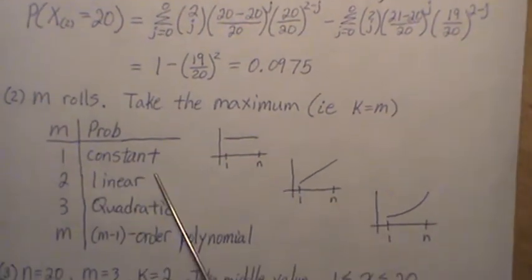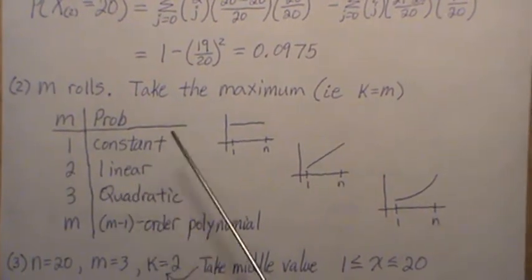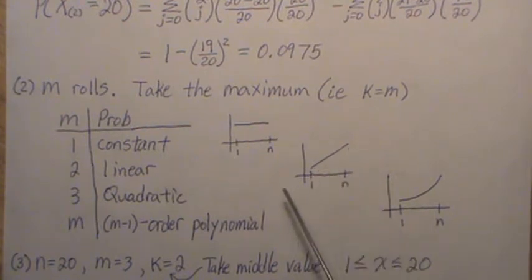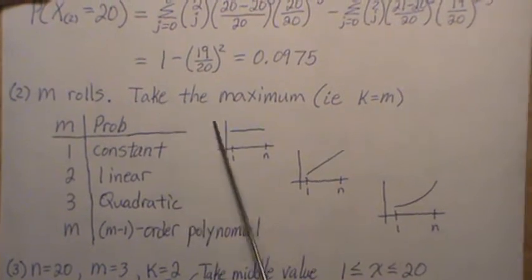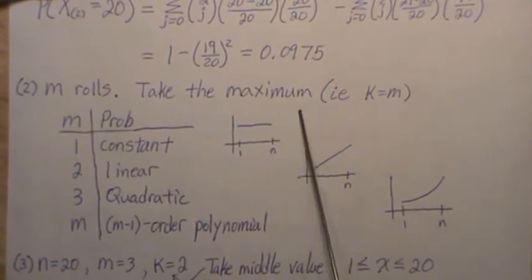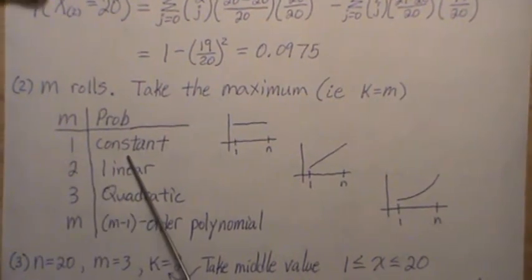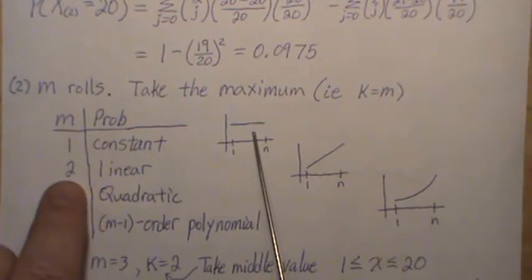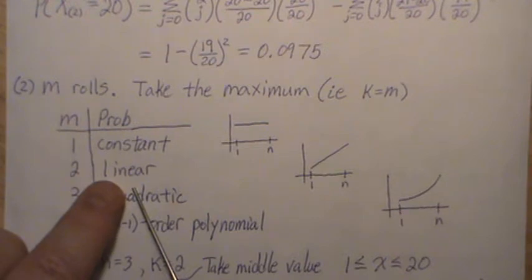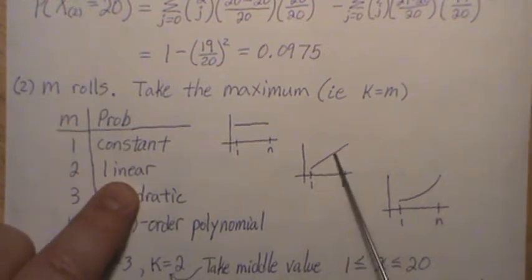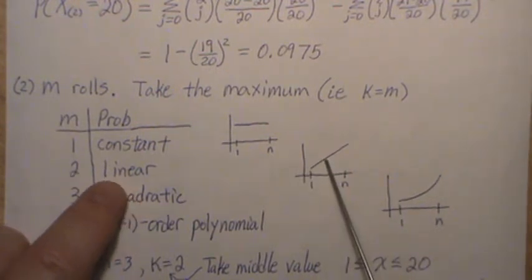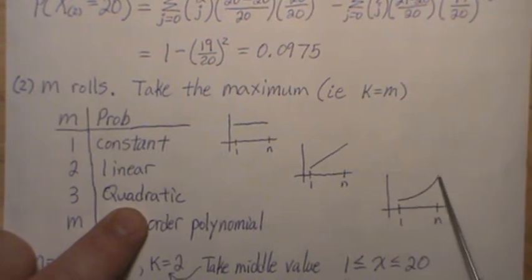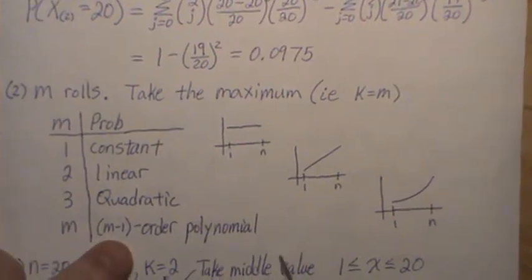So now, he also noted that when we looked at the maximum of two rolls on an n-sided die, the probabilities were linear. It became a straight line. And to generalize that, if we have m rolls and we take the maximum of the m, so k is m, if we only roll it once, so we roll the one die, every number, the probability is the same, so it's constant. If we roll it twice and then look at the maximum, which is what in Matt Parker's video we did, he noted that it was linear. And that's the case for any n when m is 2. It's always linear. When m is 3, the numbers or the results are quadratic. And when it's m, it's an m minus 1 order polynomial, and that's what it is.